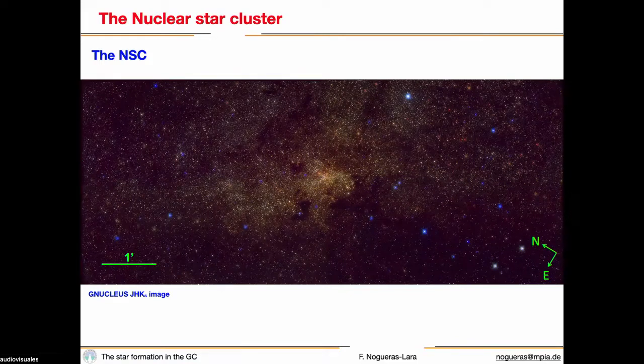So now you know how to identify the nuclear stellar disk. The nuclear bulge is just this disky structure that we see in the galactic center. And now let's try to learn how to identify the nuclear star cluster. It's a bit dark. I don't know whether you can really see it well or not, but this is the innermost region of the galaxy. This is the nuclear star cluster, and particularly here.